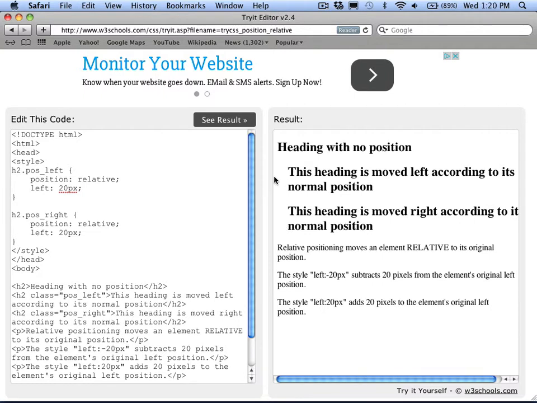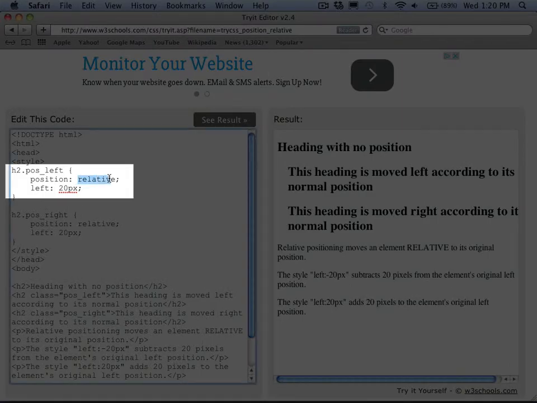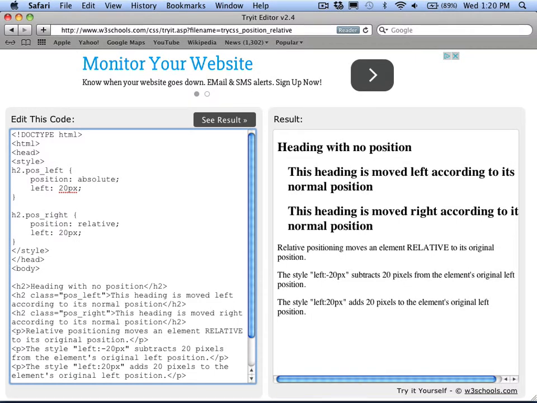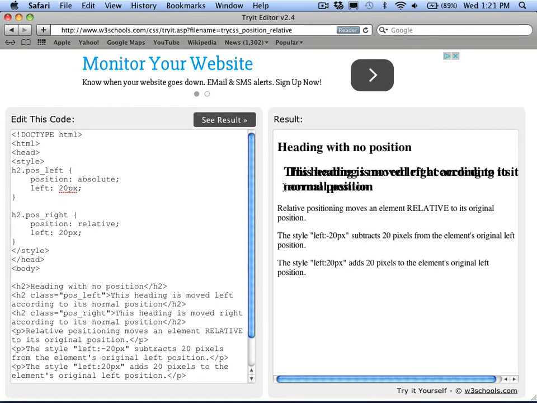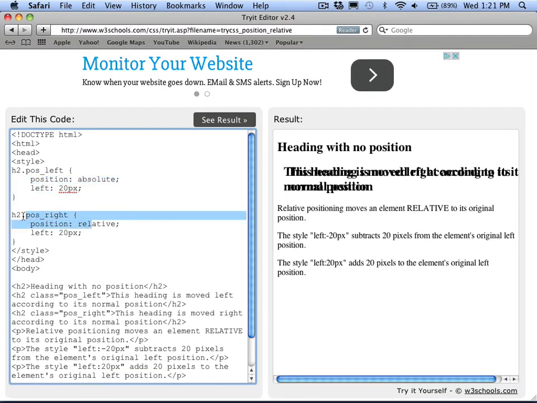Let's remove that negative, so you can see that these are both lining up now 20 pixels from the left edge of the container. Elements that have been relatively positioned also can overlap each other, but the space will be conserved in the normal flow of the document. To see this really clearly, let's set the position to absolute. And you'll remember that absolutely positioned elements are ignored by other elements within the normal flow of the document. So to see the result here, notice that the two H2 tags now overlap each other because this absolutely positioned element is ignored by this one, and so they overlap each other.